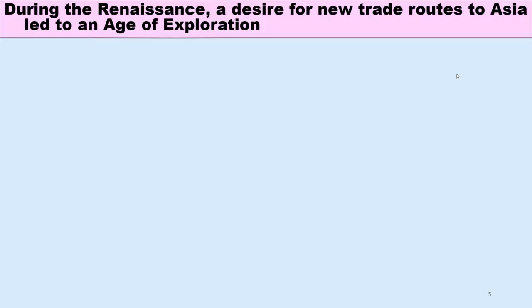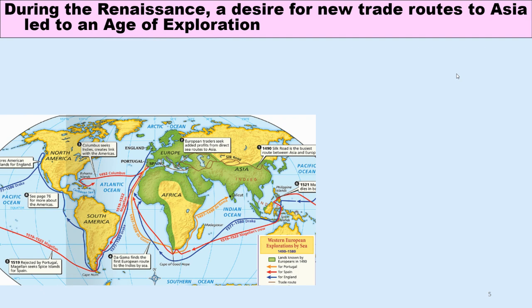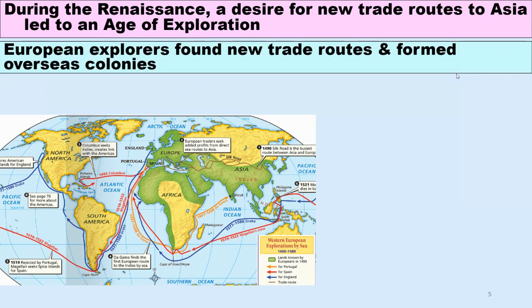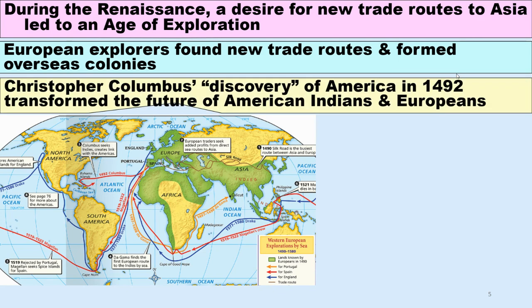Now, during the Renaissance in Europe, this really drives, because of new inventions and new ways of thinking, an age of exploration. So you can see how the Portuguese, then the Spanish, then the British, then the French start creating trade routes around the world to trade with different peoples of the world. And the world starts to shrink, not the way that we have it today, but it becomes much smaller with the trade goods that they're dealing with.